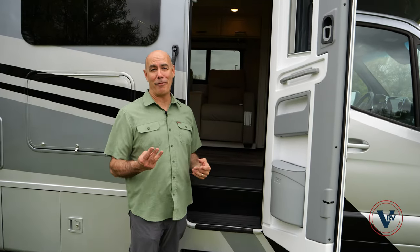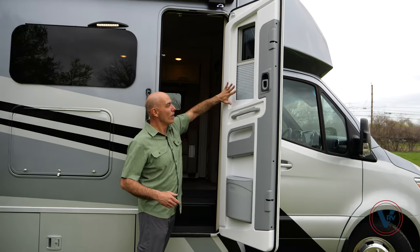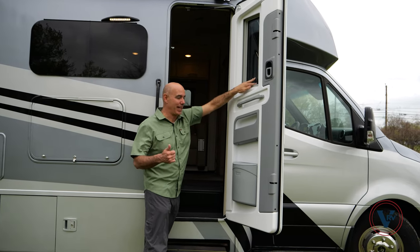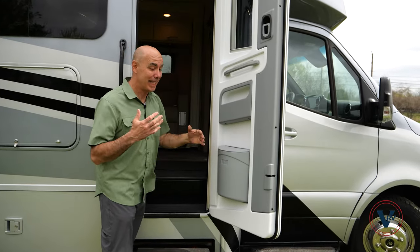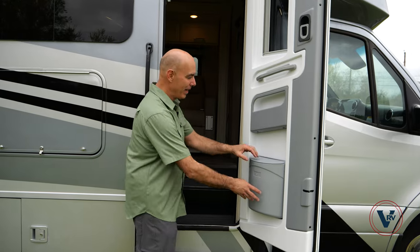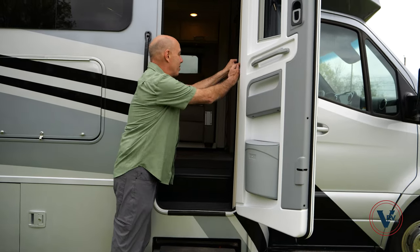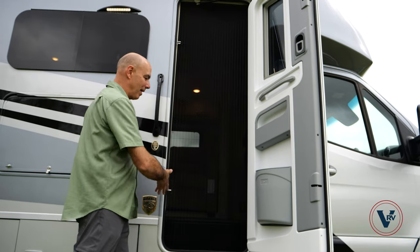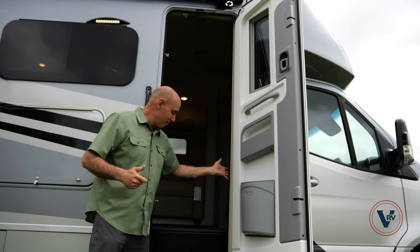Before we go inside, I have three favorite things about the entryway. One of them is this integrated shade within the door — total privacy at night, just pull that up. Second, you have a trash can holder right here in the door — great for hanging a trash bag. And finally, there's a screen on a roller right here for the screen door. It doesn't take up any room at all — it's not hinged; it just disappears out of the way when you don't need it. I really like that feature.